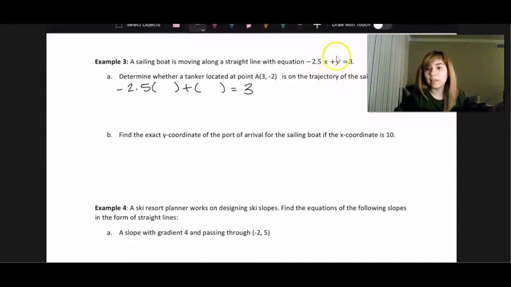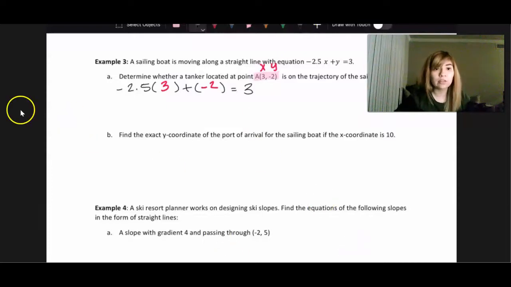By the way, this is almost standard form if it was minus 3 equals 0. Remember, ax plus by plus c equals 0 would be standard form or general form. So that's the form they're giving us. And my point is written, once again, in (x, y) form, as all points are. So my x is going to be 3, and my y is going to be negative 2. So let's try that out.